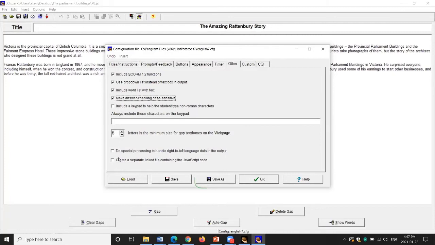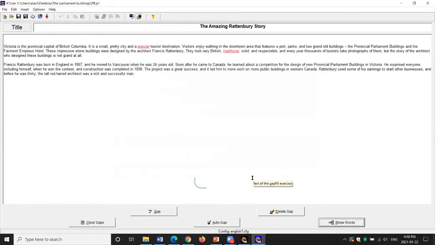And for the rest of the options, I'll just leave them there. I will not touch anything because they mostly deal with non-Roman characters. And honestly, we used it some time ago with Farsi and it gets messed up. Farsi characters go all over the place. So I'll just leave these out and then I'll click on OK.